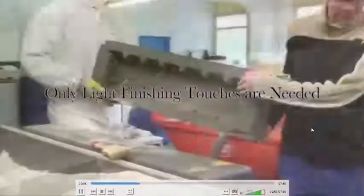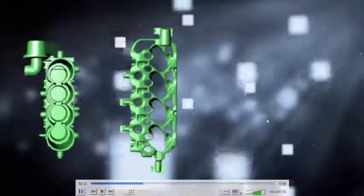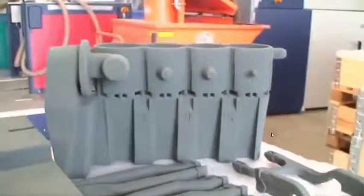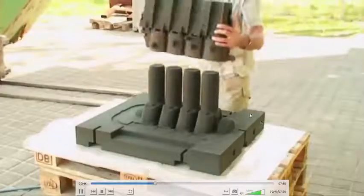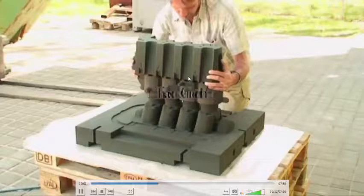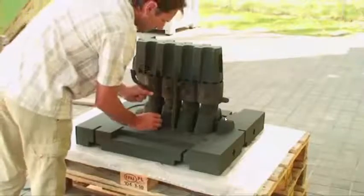Once the printing is completed, the molds and cores are taken out. You are doing the brushing to remove the loose particles. You can see the complexity of the molds and cores that can be manufactured in this process. So you can assemble them. Since the accuracy of these particular molds and cores is very high, whatever component you are producing, its accuracy and dimensional tolerances also are going to be very high.